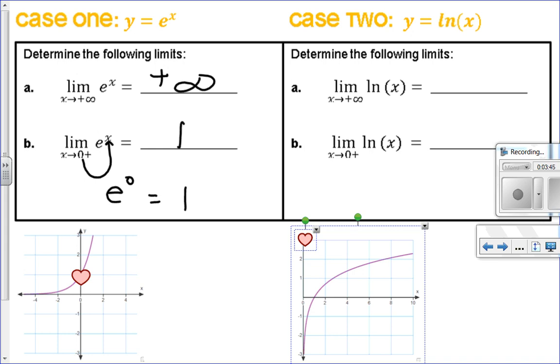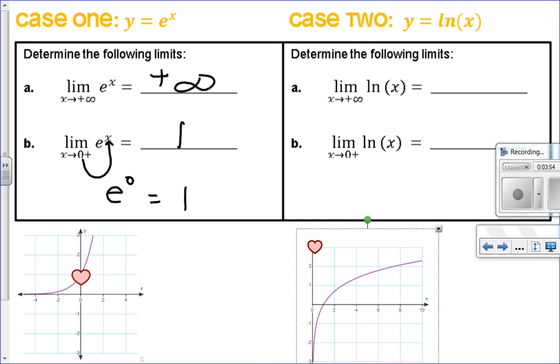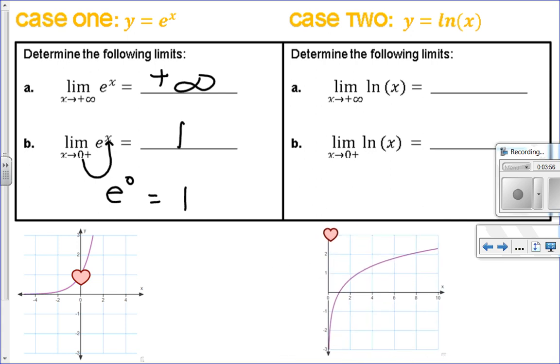Now let's look at the natural log graph. The natural log graph is just a log graph that is increasing because it has a base that is increasing. Okay, so looking at this graph here, I want to look at the limit as x approaches positive infinity of ln x. As I make x infinitely big, as x gets bigger and bigger and bigger, this graph is going to grow without bound, and it's going to approach positive infinity.